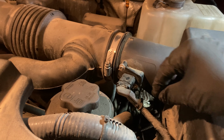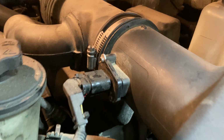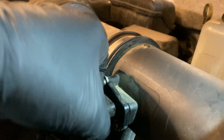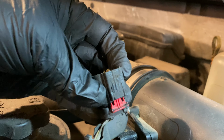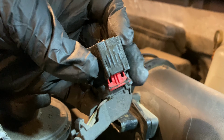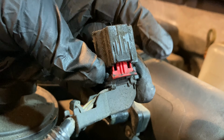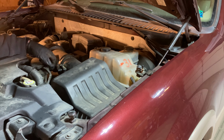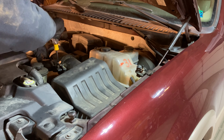And then last thing we want to do is pull the wire from this sensor, and that has underneath it a little clip to pull out, and then push on a pin. Now that I pulled it out, you can see that. There's that red clip, so I pulled it backwards with my fingers, and that allowed me to push down on this black clip and pull that off. We'll just pull it to the side here. Now this fitting was so tight, I actually couldn't even get it removed to get that air box out. So I'm gonna go ahead and tighten that clamp back up.